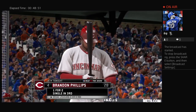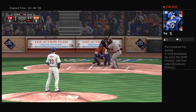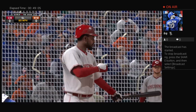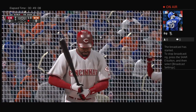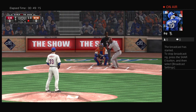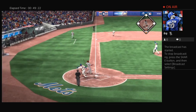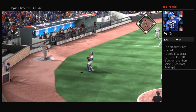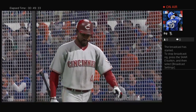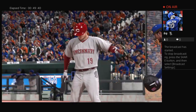So the bases are empty here with one away. And stepping in, the second baseman, Brandon Phillips. Slider, but that's low as it's dug out by the catcher there. One out, nobody on. Here's a swing and a high pop-up. Drifting into foul territory now toward the third base dugout. Darno looks up and reins it in for out number 2. He gets another easy pop-up there, and this is just turning into a walk in the park. It's been a pretty stress-free outing for him so far.